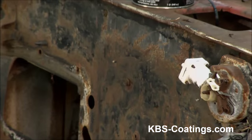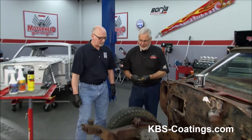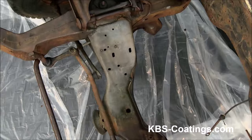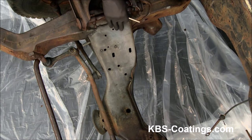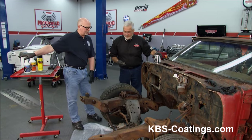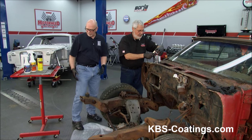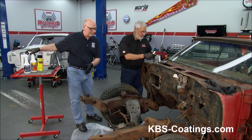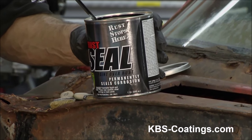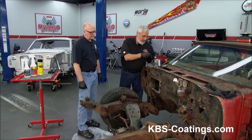Got your gloves on there, buddy? Got my gloves. Now, in the kit you're going to get some brushes, you get a little stirring stick, and you get the can — you want to stir it up. What we did here was, in this crossmember, we've already taken two of the steps, which is to clean and degrease. We cleaned and degreased it with the KBS Clean, got all the contaminants off. Then we rinsed that off, let it dry, and etched it with the rust blast. This product here is pretty thin. You can get a lot out of one of these quart cans — you can actually put two coats on a complete chassis.